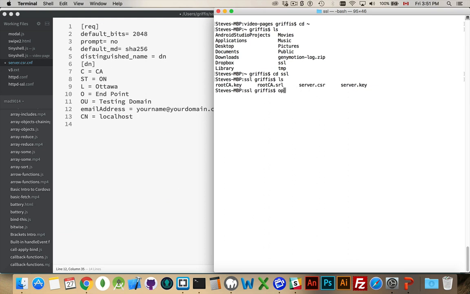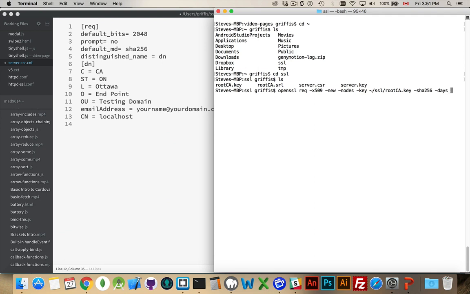After that's done, we're going to run openssl req -x509 -new -nodes -key using our SSL rootCA. CA stands for Certificate Authority. So we are acting as our own certificate authority.